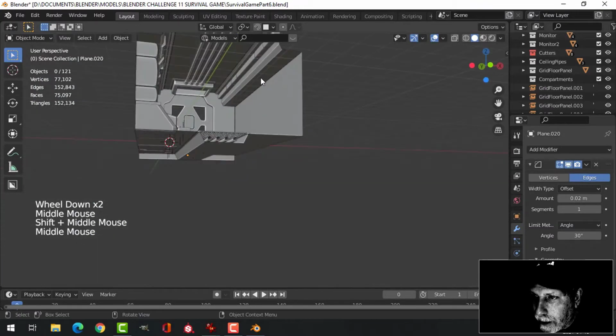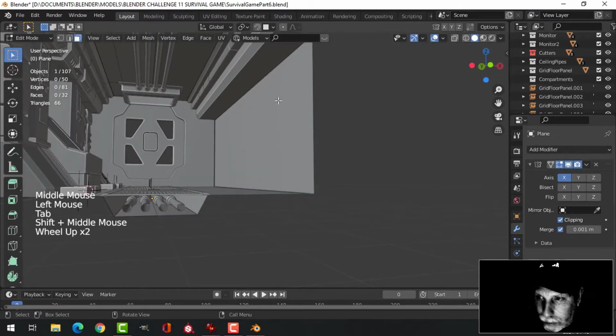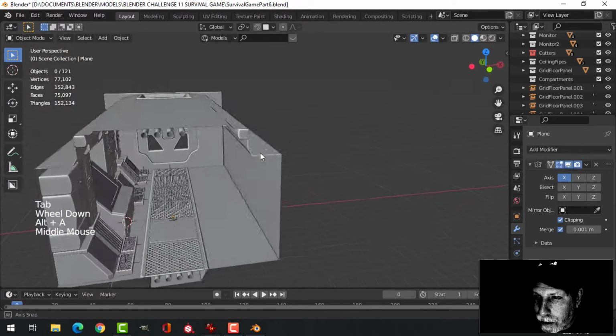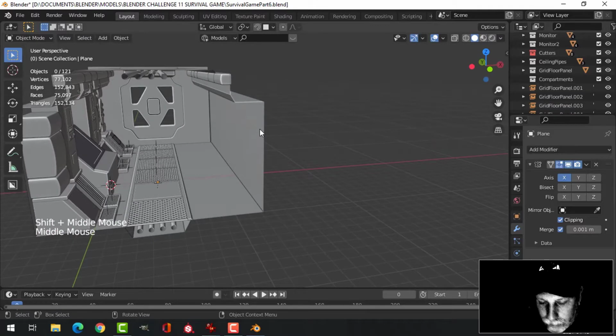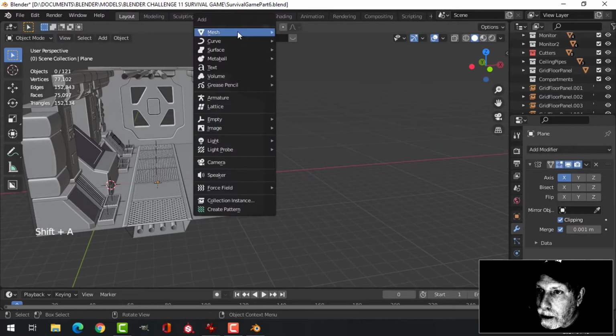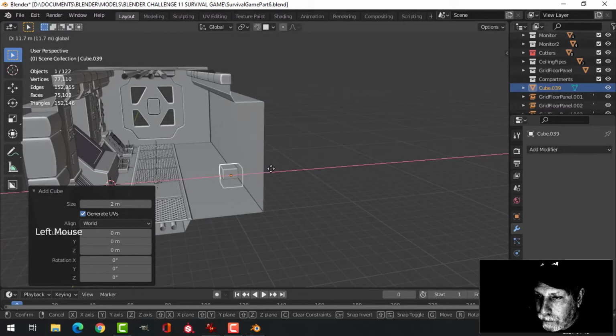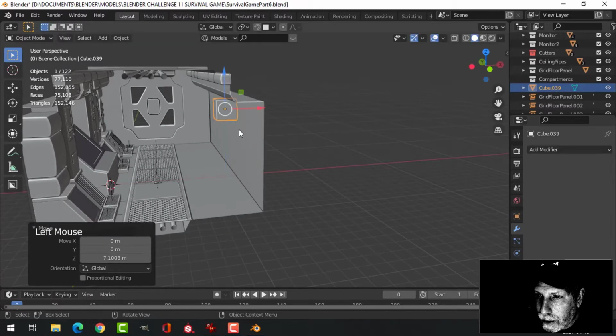So in the meantime, I'm going to come up here. I don't think I can select that. It's a mirror, so we're just going to go ahead and do this. So let's see. Let's bring in a cube here. I'm going to start working on this here.